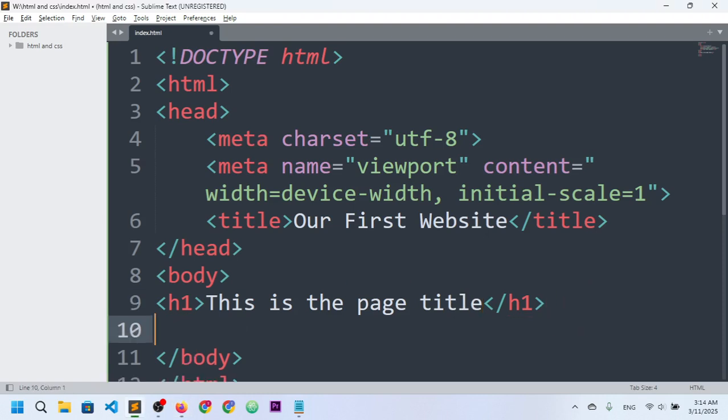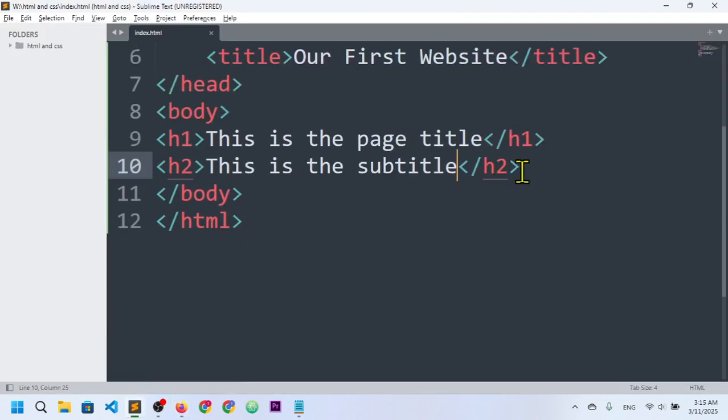If I say here h2, and say this is the subtitle, and refresh, now you can see it's a little bit smaller than the previous one, the title. Let's say I want to write something as a paragraph.